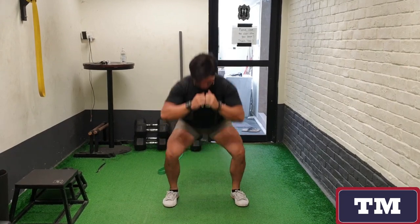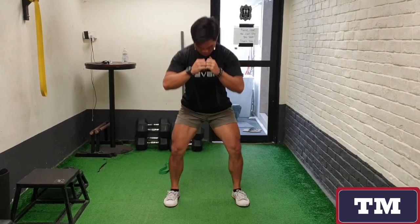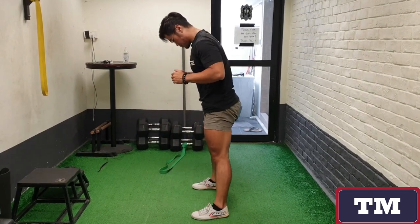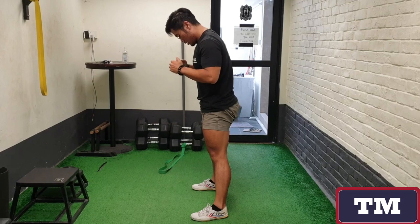If you are going down and up in a free range of motion, you want to pay attention to engaging the core and making sure your hips are in the right position. And if you feel good, that is your stance.